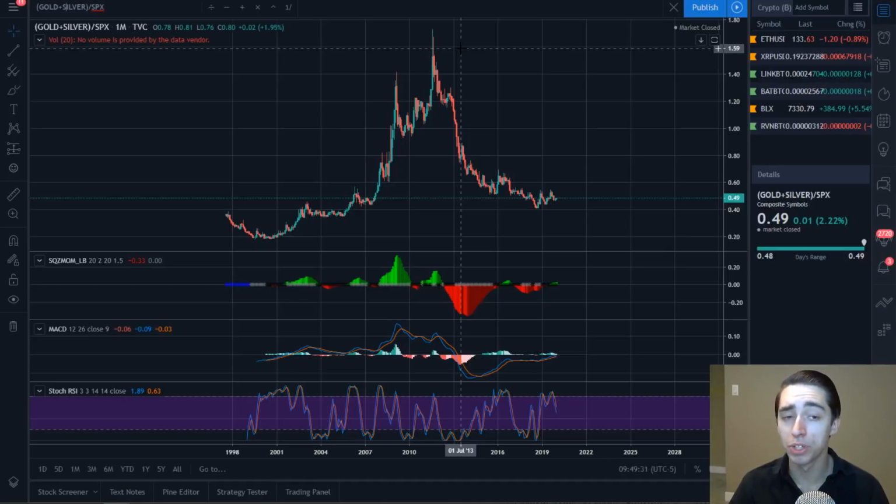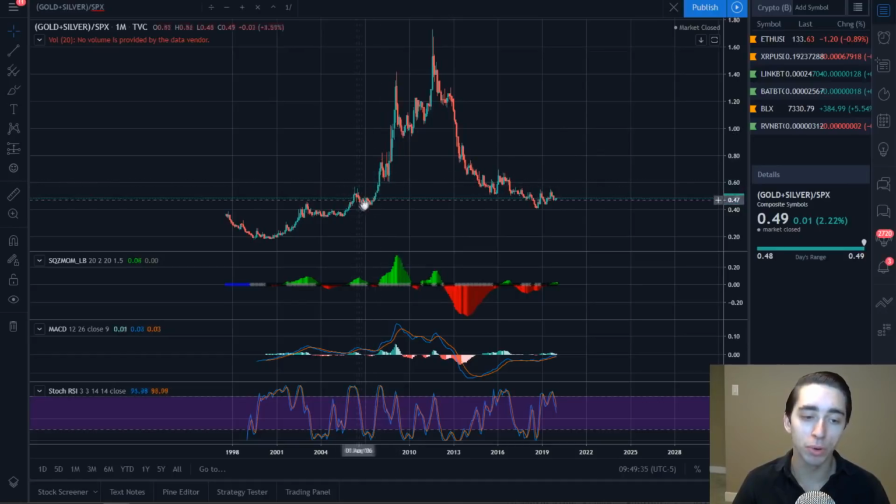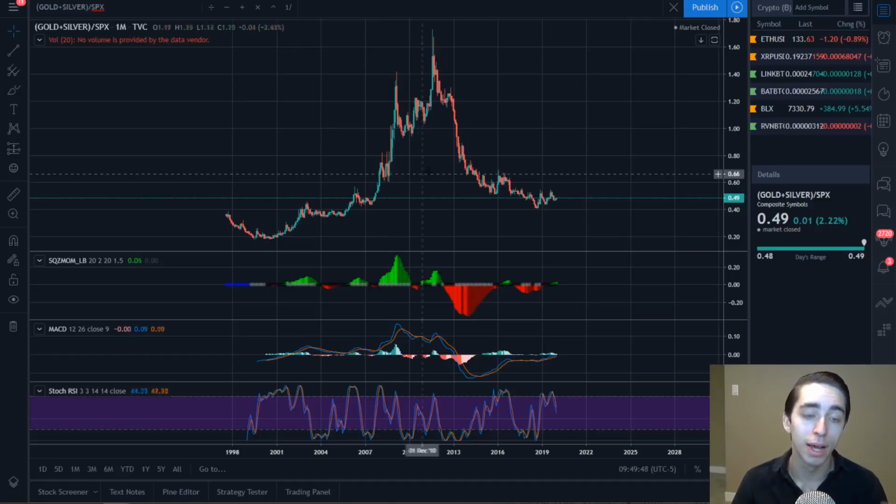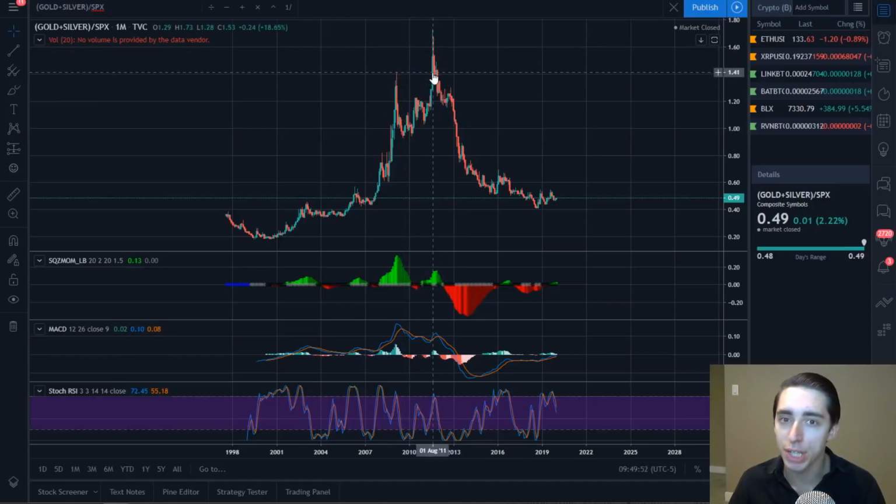Some might say, well, wouldn't you want to buy it when it's rallying, when it's strong? And that is true. You definitely do want to hold it once you're in these lower ranges. And as it starts to tick up higher and pick up momentum, yes, you should hopefully be holding gold or silver during those phases if you want to make a profit. But at the same time, you don't want to be buying when values are overextended relative to other asset classes, especially ones that have a sense of correlation with one another.